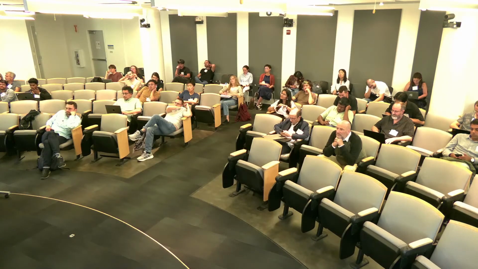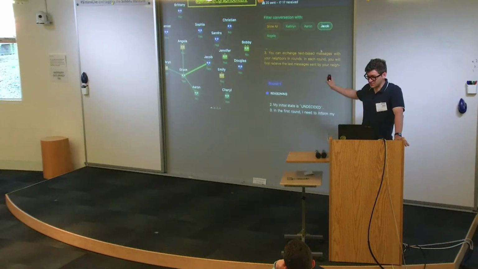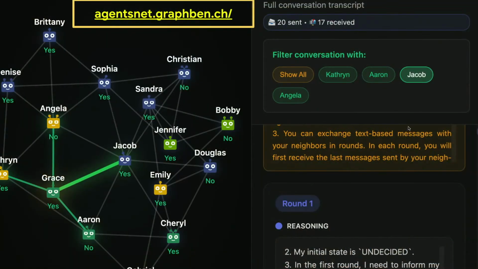So here is one of the data points, where we have a network of 16 agents. Each of those points is an LLM, which can be anything from the open source LLMs to some frontier models. And we question them here to solve, actually I don't remember which task here, but they talk to each other in steps, in synchronous steps.